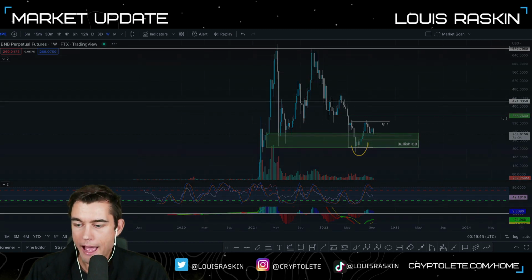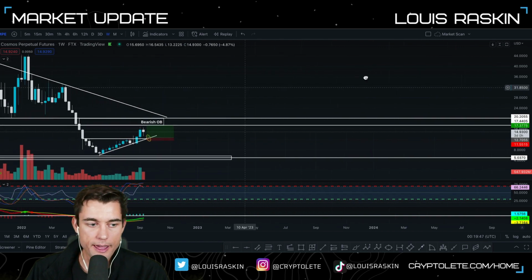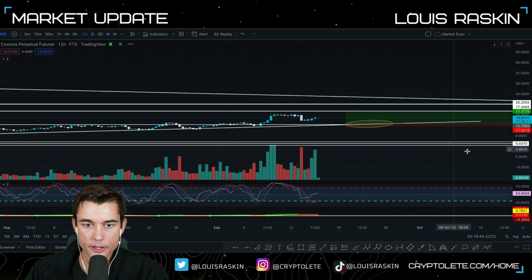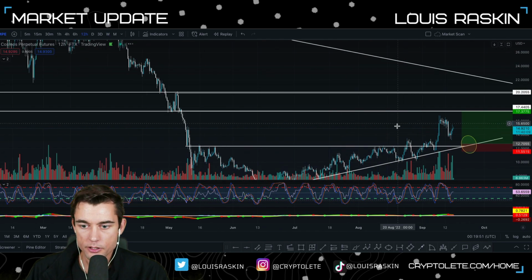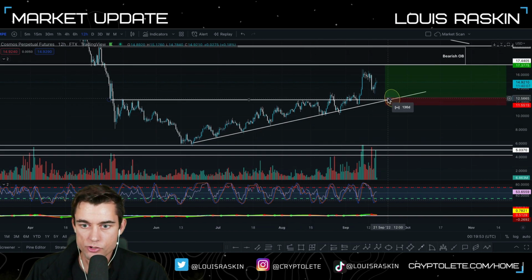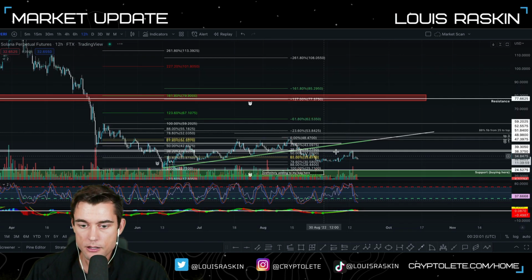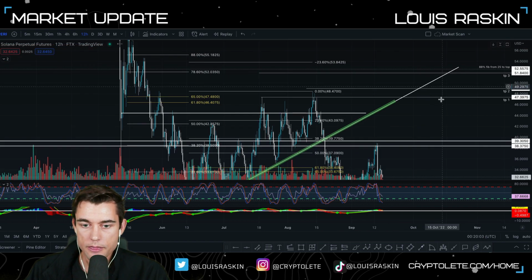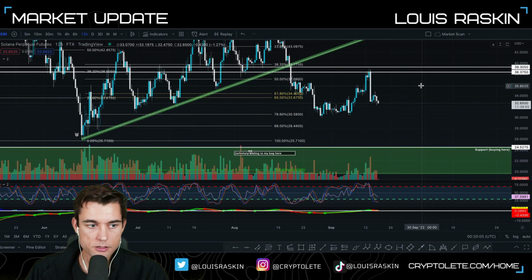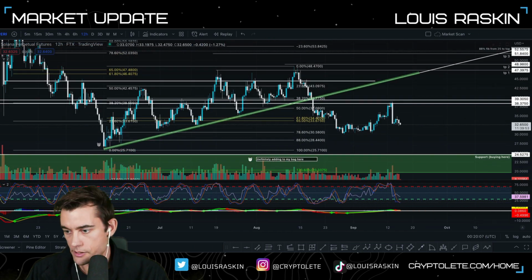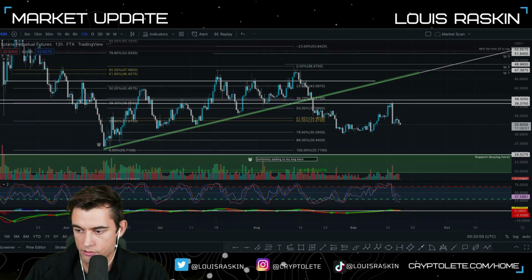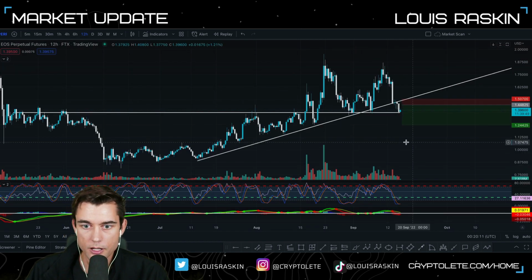I love Quant. Atom, here's the play on Atom. I'm going to look for this setup right here. I'm going to look for it to come down and retest this trend line once again. So I have an order placed for Atom right here because I think Atom is doing some big stuff. And then Solana, I think I will just go into Solana and post about Solana in the VIP Discord, and I'll go into some other cryptocurrencies as well.